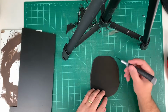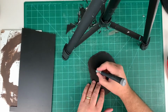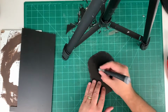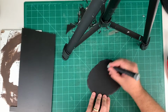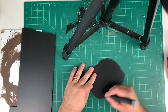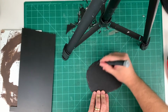The next thing we're going to do, once you have the shape cut out and you've scalloped the edges and kind of given that edge so you can pick it up, is you're going to hash mark the surface of this. The reason why we're doing that is it gives a better surface for other materials to be glued to it. So I'm just going to take the point of my blade and kind of cut scratches. They don't have to be very deep, but deep enough to give it a little bit of a texture on the surface. And I just go about it a couple of different ways. I'm going to go back diagonal now.